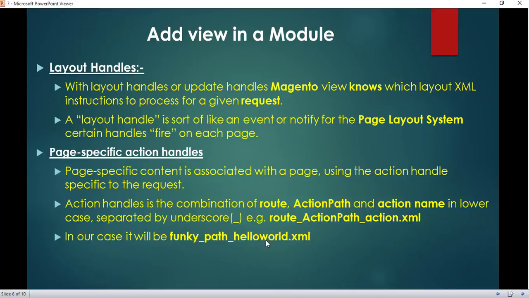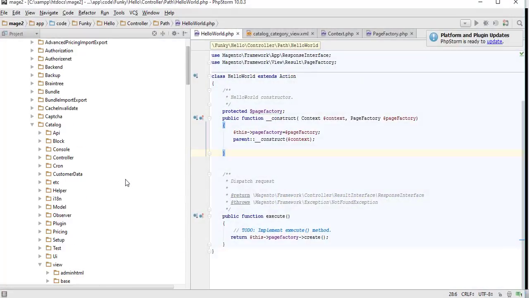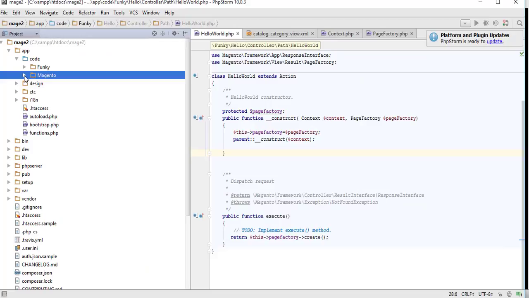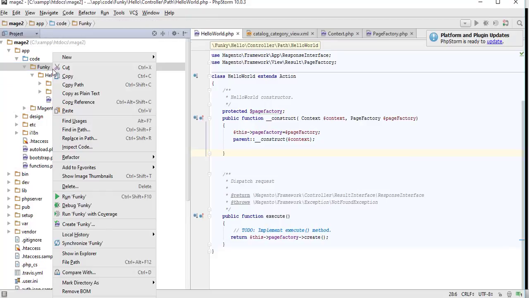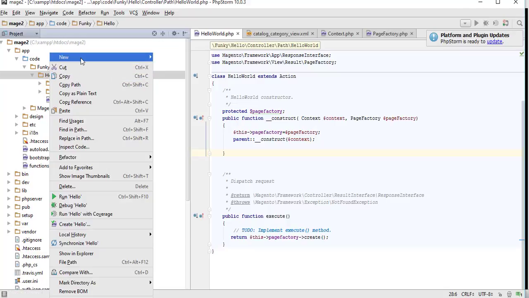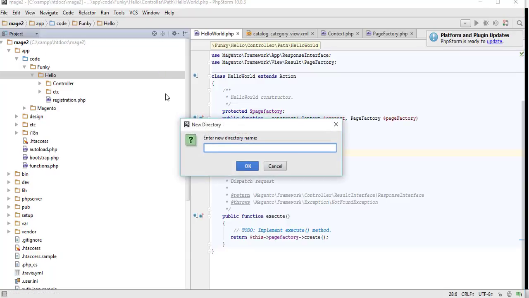So now let's try to create the layout XML file for our module. Here is our module. We have to create a view directory in it.